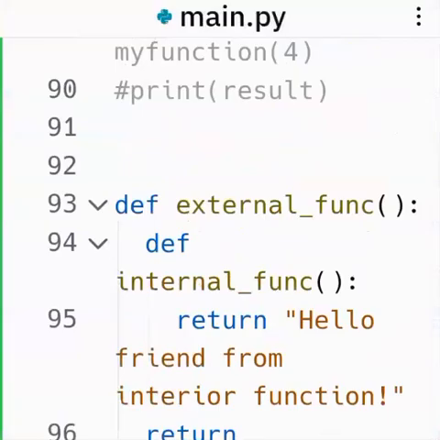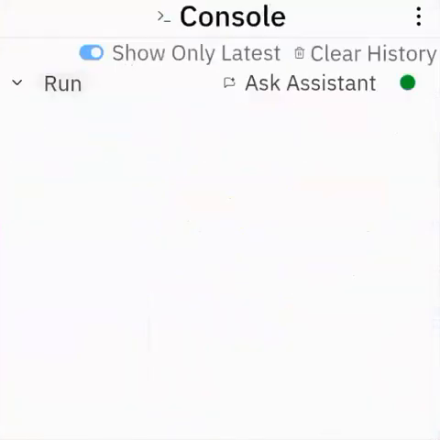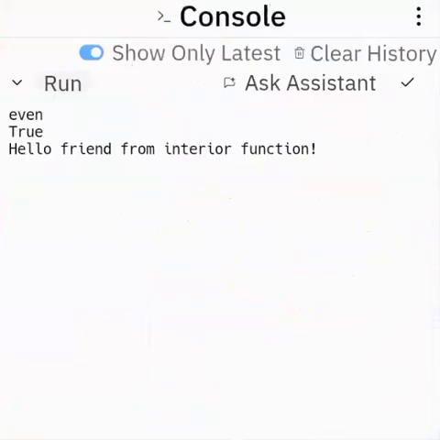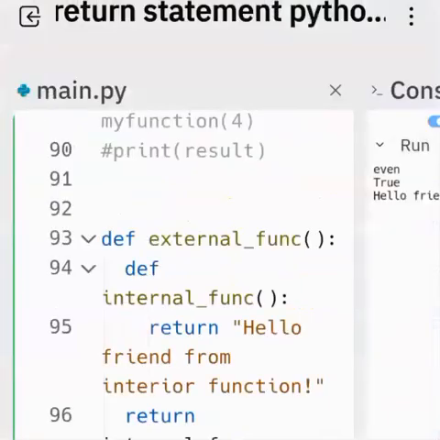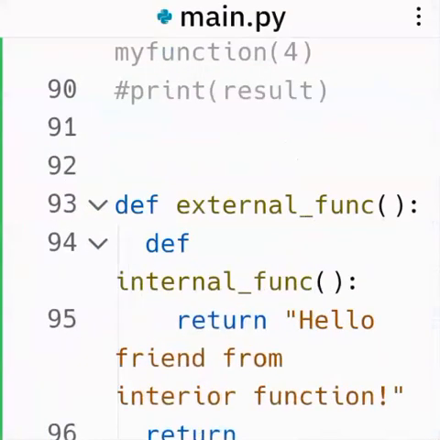So now you know what is a return method, how it is able to return the values to the user upon calling and terminating the function. Now you know it can return multiple values, and now you know it has to be used inside the function and not outside the function. And now you know that it will terminate right after returning the value. And now you know what all case scenarios it can be used.